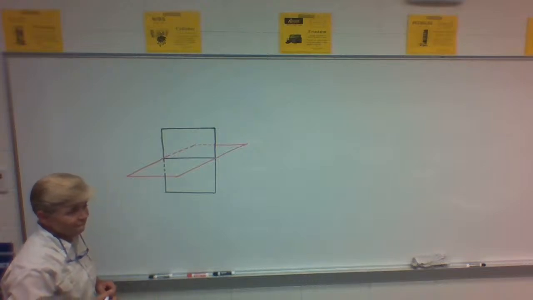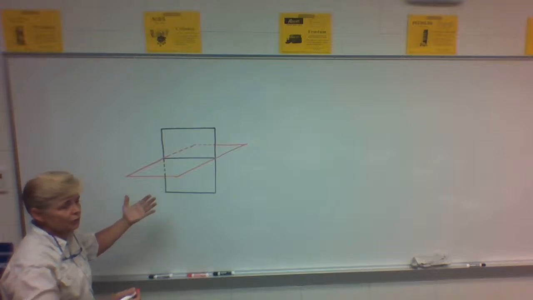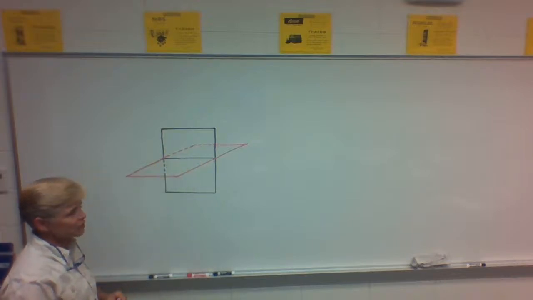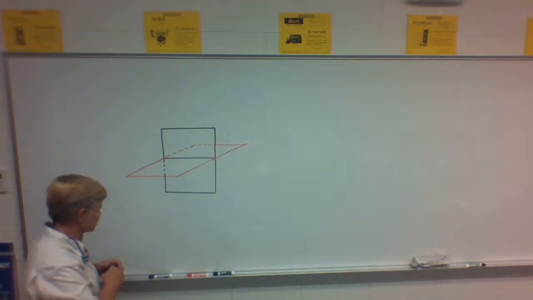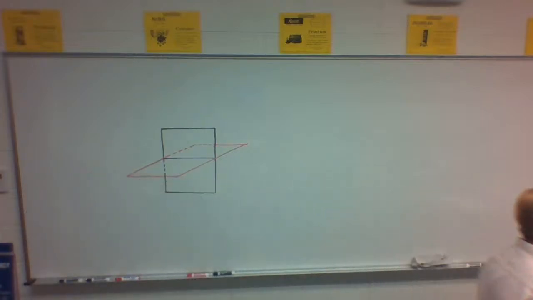Do you want me to draw another one with you, or do you want to try following the strategy without me coaching you? Want to try it? They intersect right here in this line. It's that center line of the black one. See what you can do, and see if you can make it look at least reasonably like a good drawing. This is kind of a crappy one, but this is a better one. It's easier to do when the space that you're doing it in is smaller than on that board. But that looks about like this one, right?